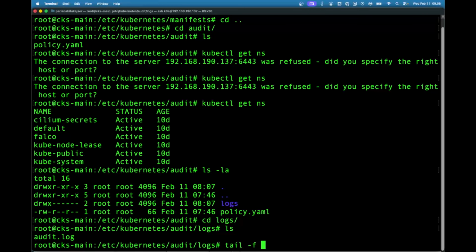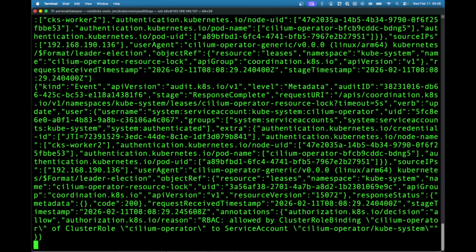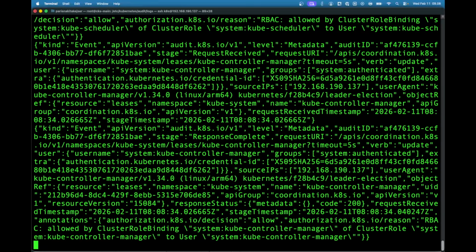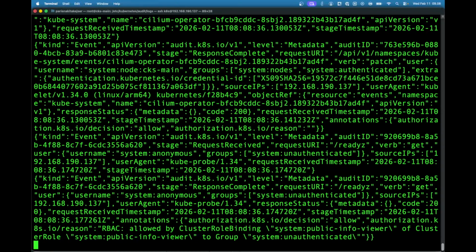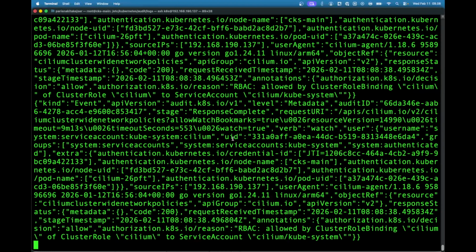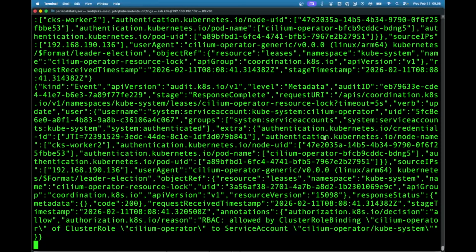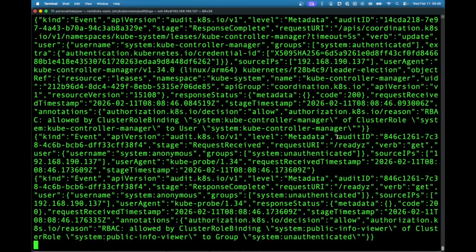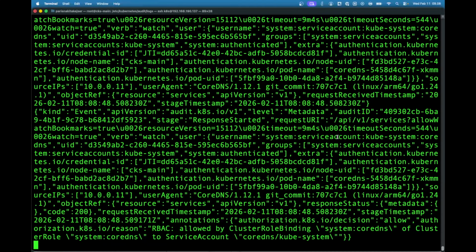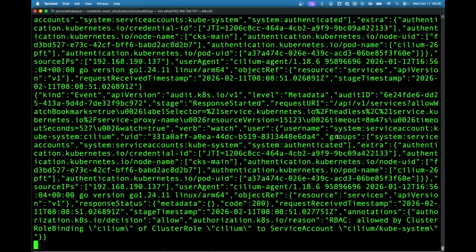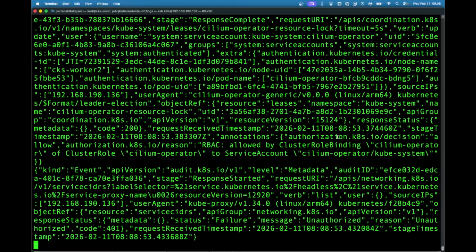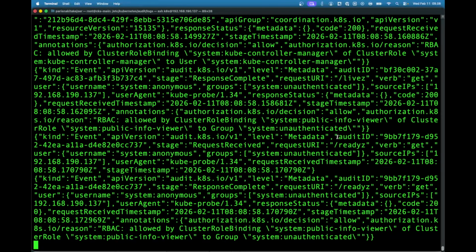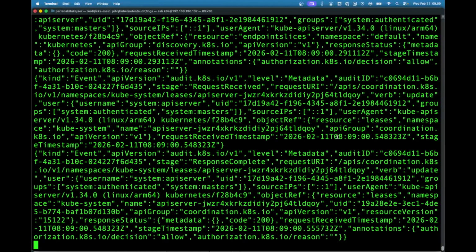And now I can tail this one. And you can see everything that's happening inside. So right now we know the logs are working as we expected, and that's very nice. Now we can start filtering out what we don't want inside the policy file. So when you confirm the logs actually start putting out, then you are ready to do the next step of the exam.